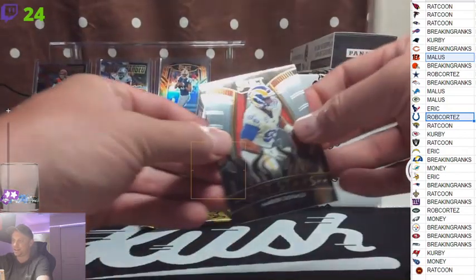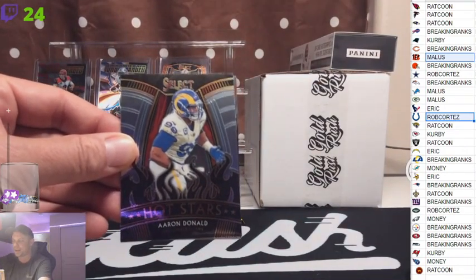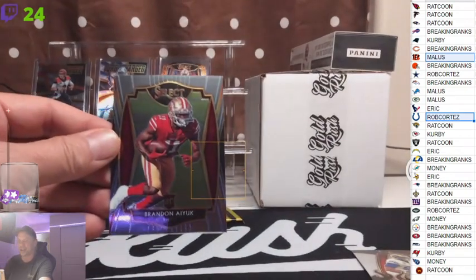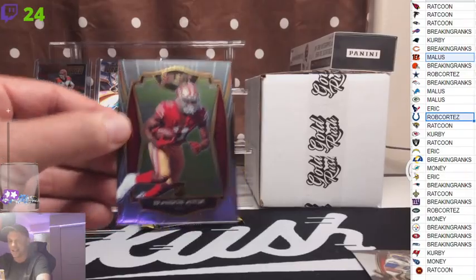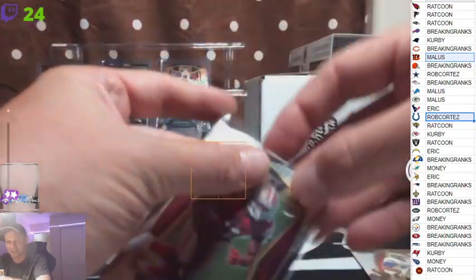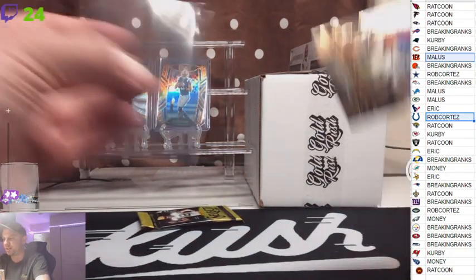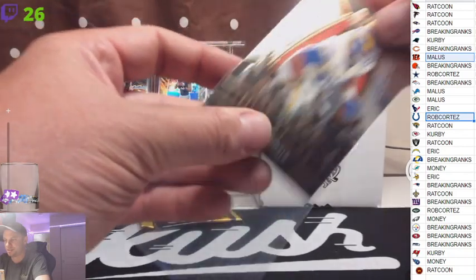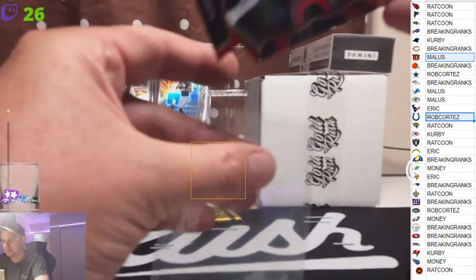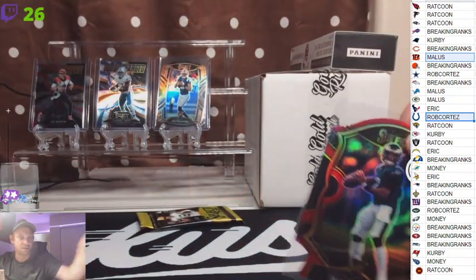Hot Start of Aaron Donald going to the Rams and Breaking Ranks. And behind that, we got another Brandon Aiyuk rookie going to Breaking Ranks. God, Niners killing this box, man. There is a lot of Niners in this box. I want to say you've gotten 6 cards already. For a box that only has 40 cards in it, that's impressive, man. I'm going to top load this Jalen Hurts.